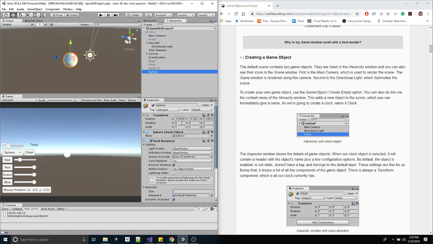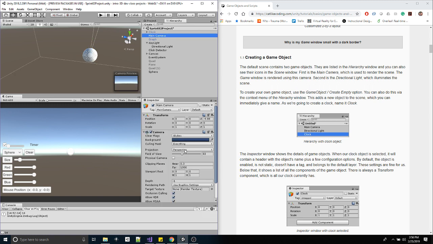By default, the position is this random information. It does this because if you're quickly spawning stuff, it doesn't want it to be sitting on top of each other. Just get in the habit of resetting that position to 0, 0, 0. And if your camera is set up correctly, or something similar to this, then you should be looking directly at world space 0, 0, 0.